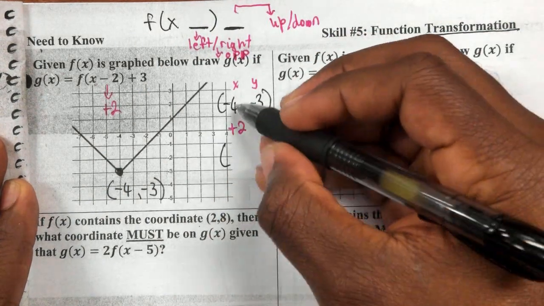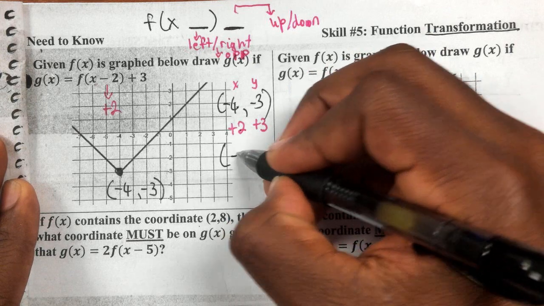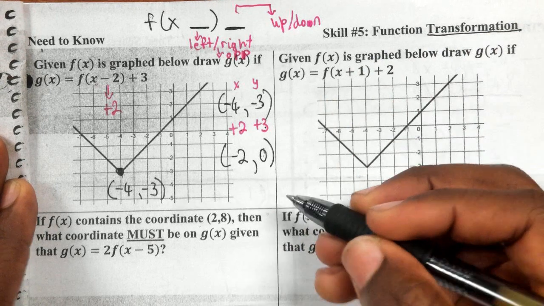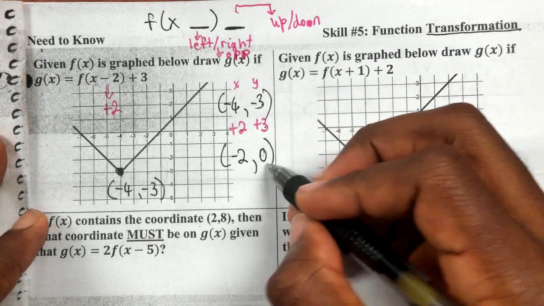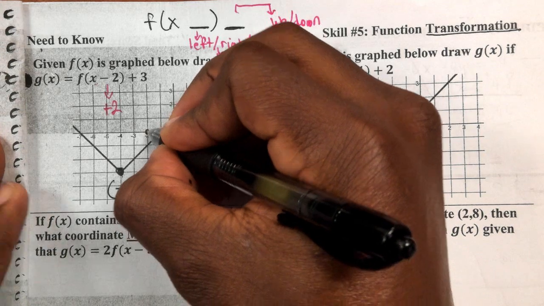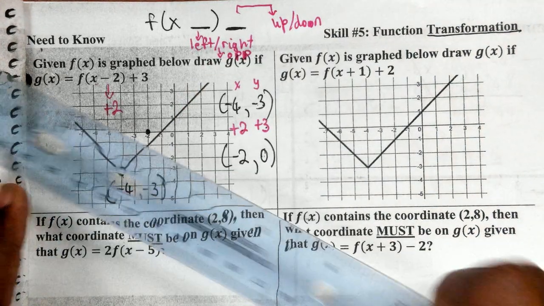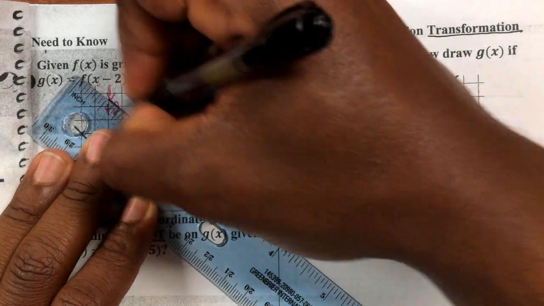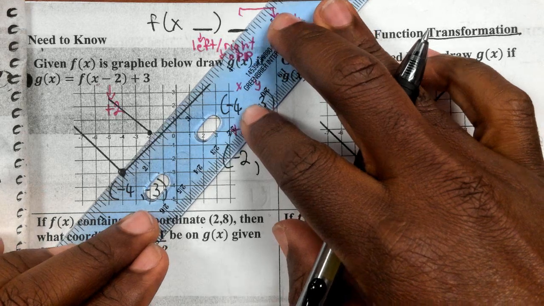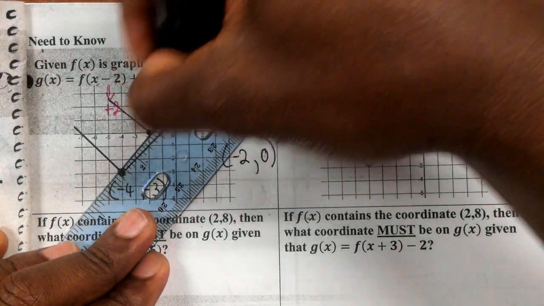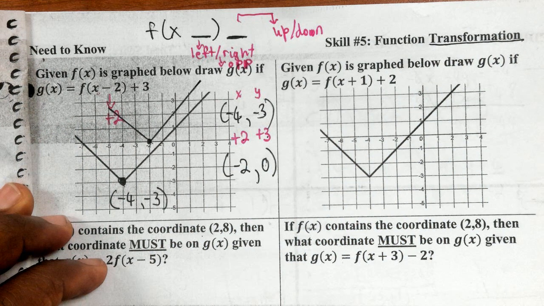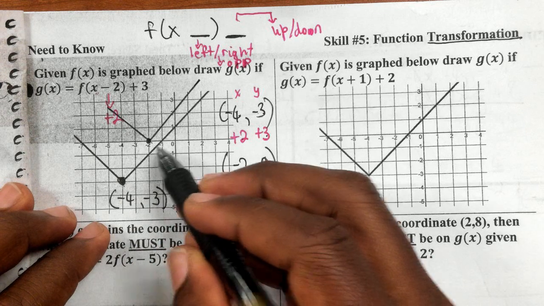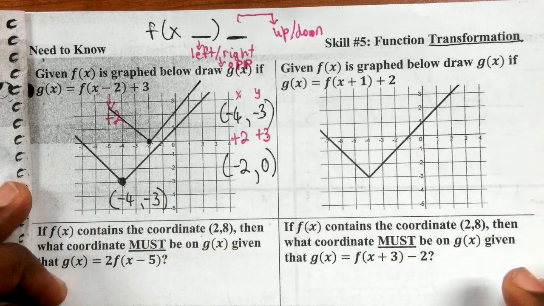So that means that when we calculate -4 plus 2, you get -2, and -3 plus 3 is 0. The new coordinate for your vertex is going to be -2, 0. So that would be right here, and your graph will look something like this. So again, guys, just like that. What you're doing is shifting your vertex to give you a new point, or to transform it to get a new point.